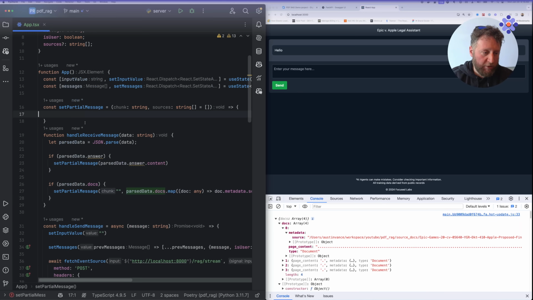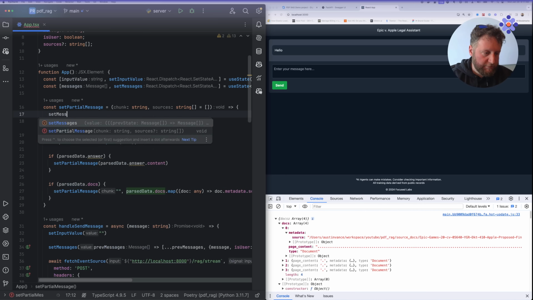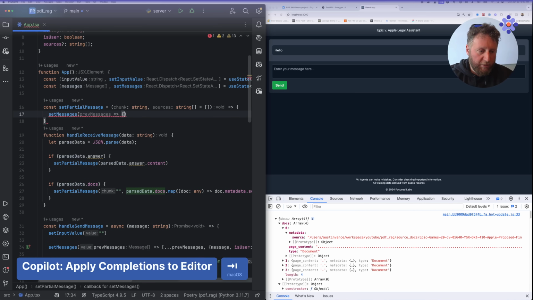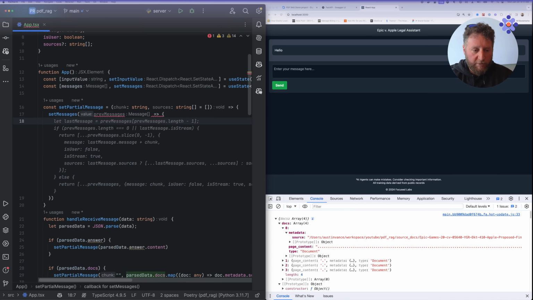And now in my partial message, I can do something really clean, which is I can say setMessages, and then we get our previous messages and we yield out into our function. And then here we'll need to return something. So this is pretty good. What this is saying is, get our last message.